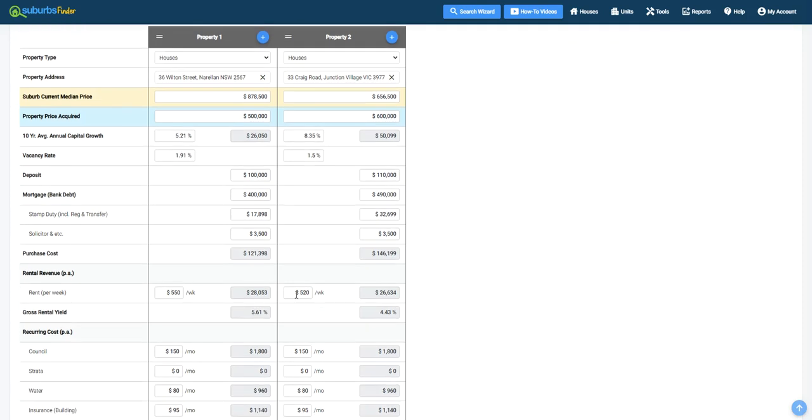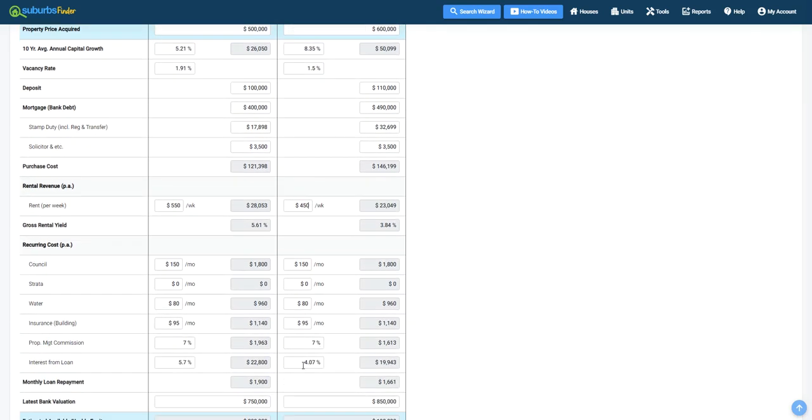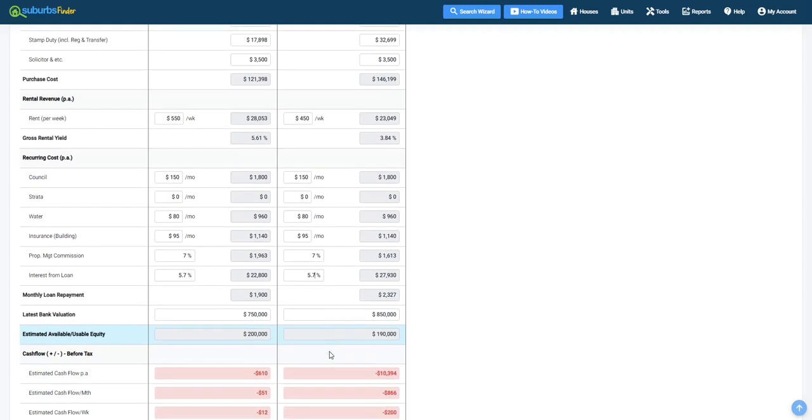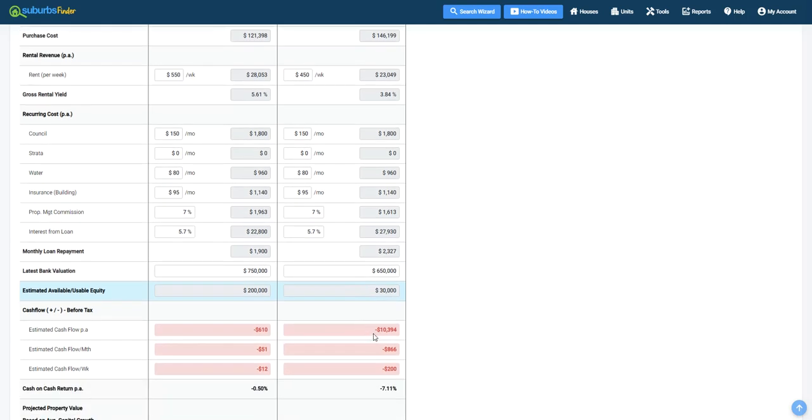It's an old property, let's say rented for 450. Current interest rate is 5.7, and the valuation is 650. So I have equity of 30 grand in there, and I am negatively geared by 10 grand per annum.